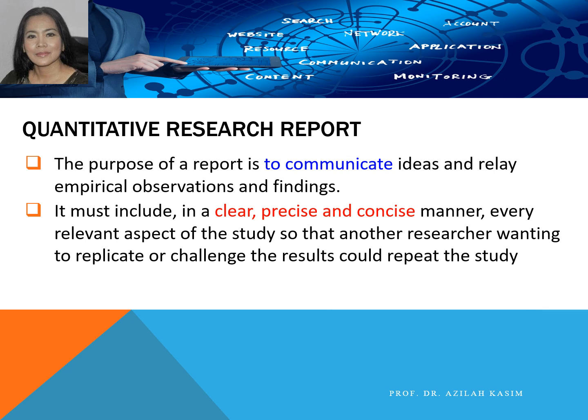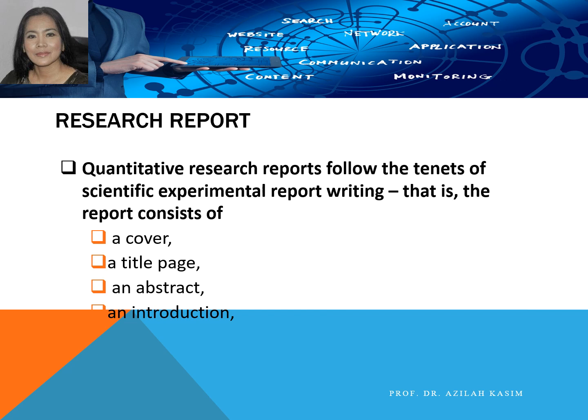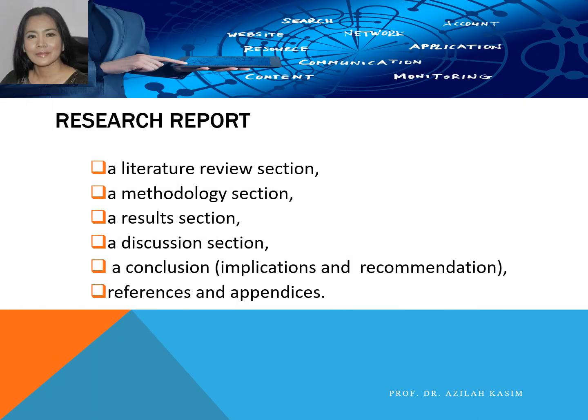It usually begins with a cover, a title page, an abstract, an introduction, followed by a literature review section, a methodology section, a results section, a discussion section, conclusions, and references and appendices. Okay, so when you write your research report, if you look at any thesis report, for example, you will see how thick this thesis can be, because each section of the report has to be written meticulously and clearly.